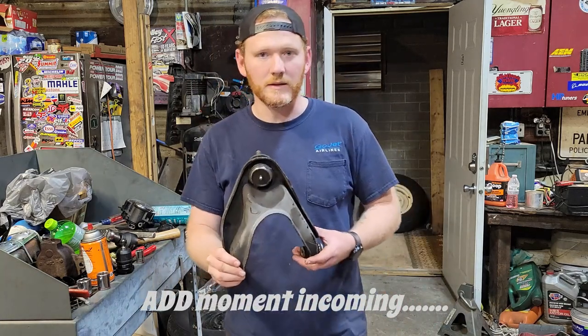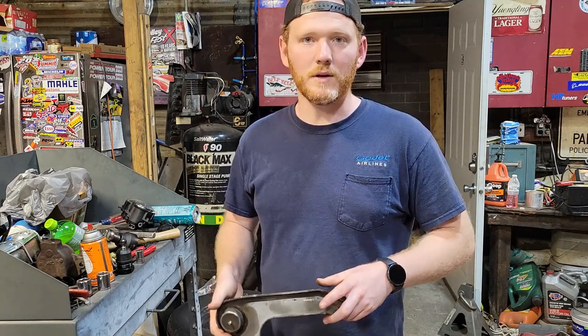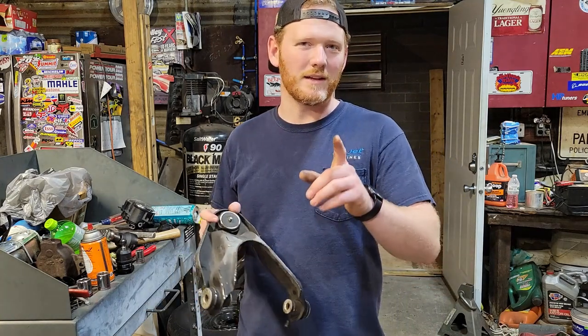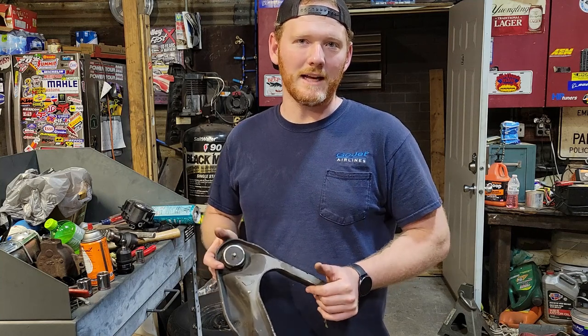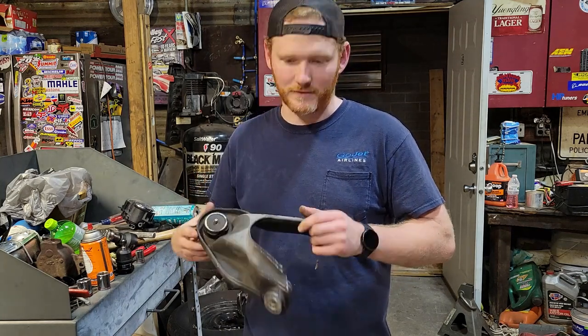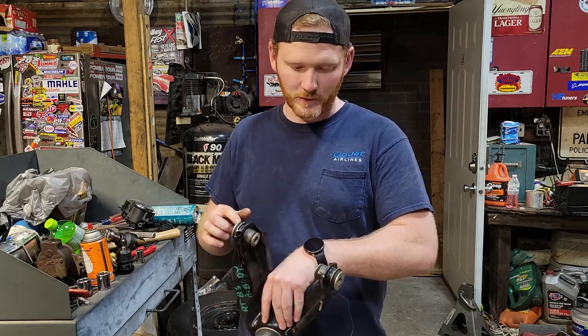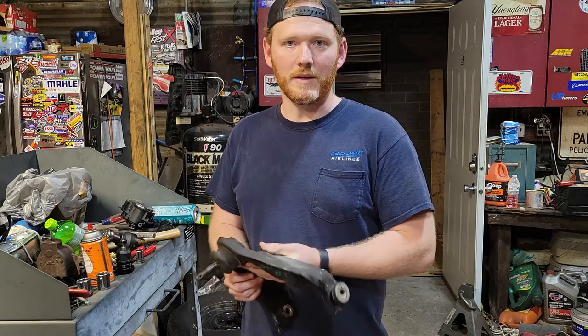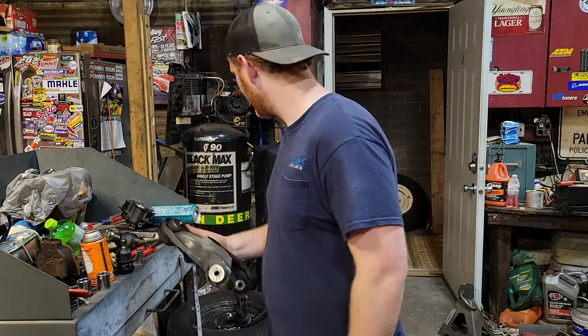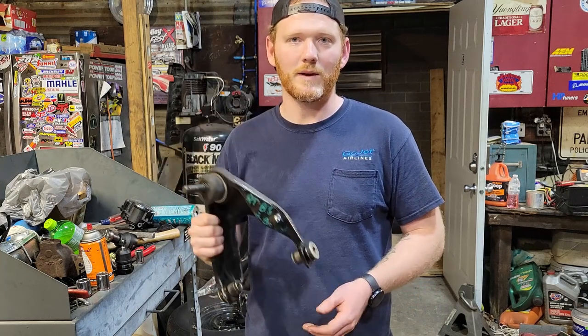he lives about 2 hours north of us. He's one of those guys, and this is really the thing: if you have a Mopar, you need to have Mopar friends, and they have a bunch of stuff. So he had a set of basically brand new, the ball joints are good, the bushings are good, 73 to 76 A-body upper control arms. He just randomly has a set.